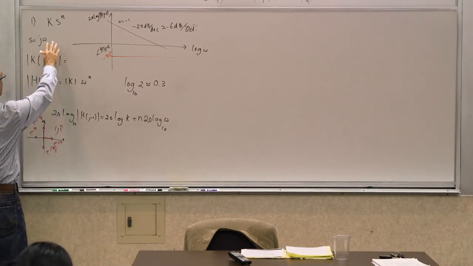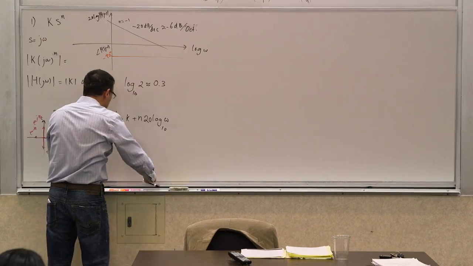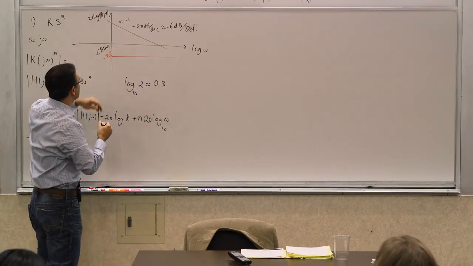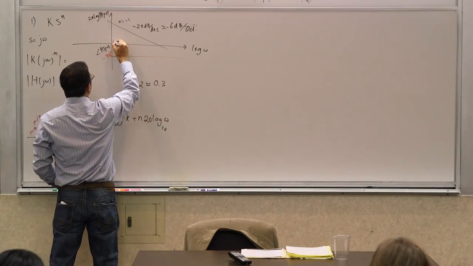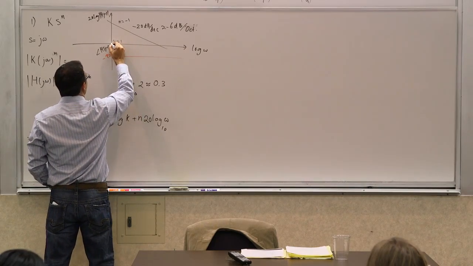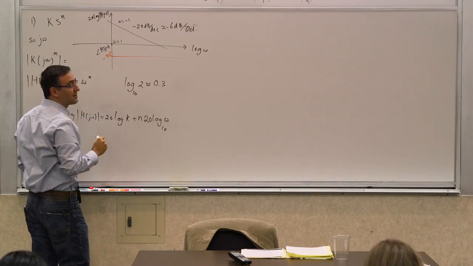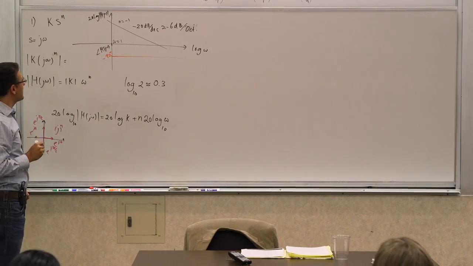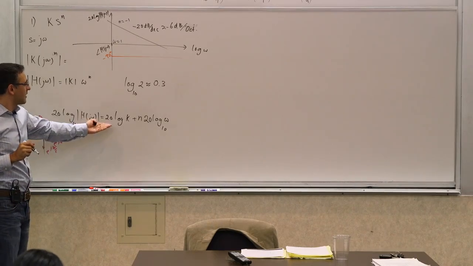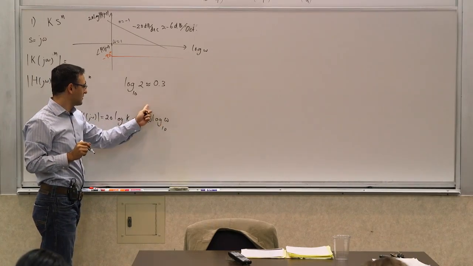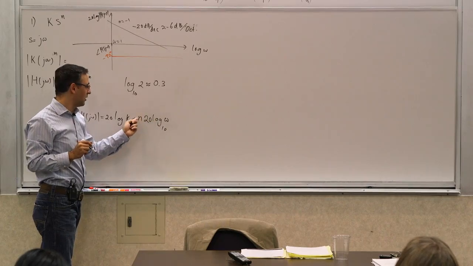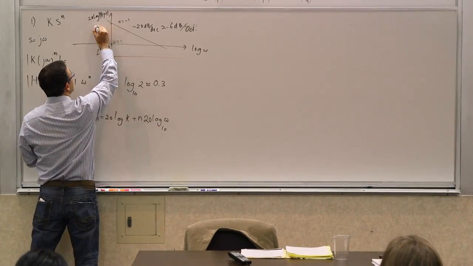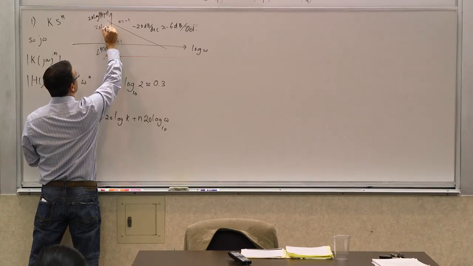So this tells you how, and there's one more thing. Because we have shown the slope and everything, but we haven't said where it is relative to the other. So if omega is 1, let's say this is omega of 1, which means that log of omega is 0, right? So at that frequency, what is the magnitude of this thing? It's easy to see. What is this term? 0, log of 1, right? 0. So it's basically 20 log k. So this point is really 20 log k.